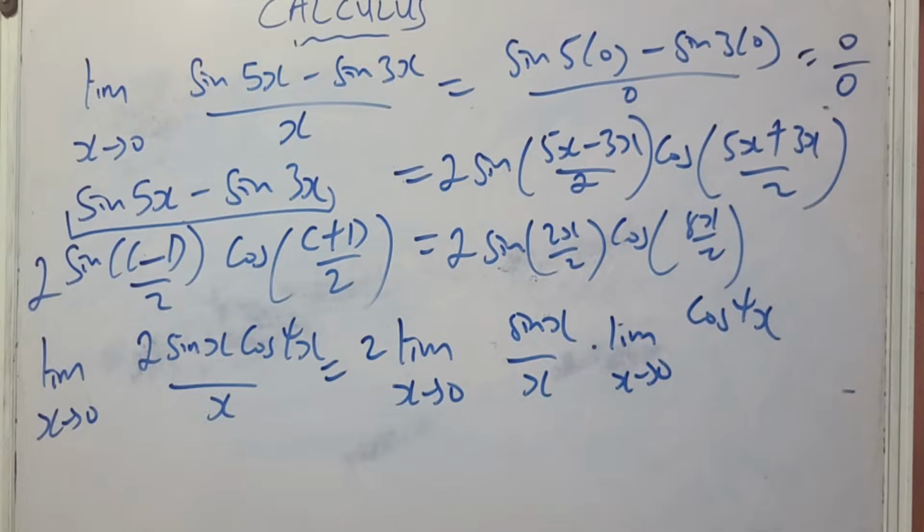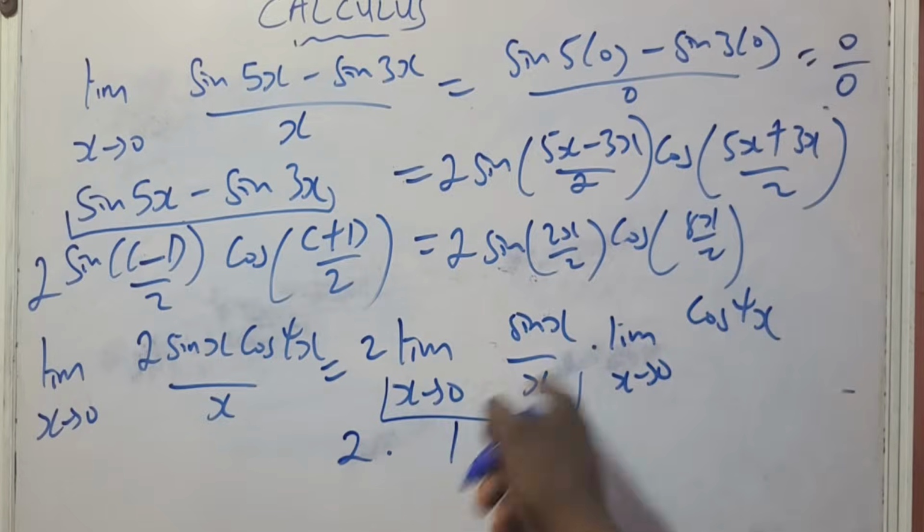Now, look at what we have here. We did this already yesterday. Of course, it's not very hard at all. The limit of x tends to 0 of sine x over x. We did it yesterday and we have used it today. This gives you 1. So this is 2 times 1. This whole thing is 1.